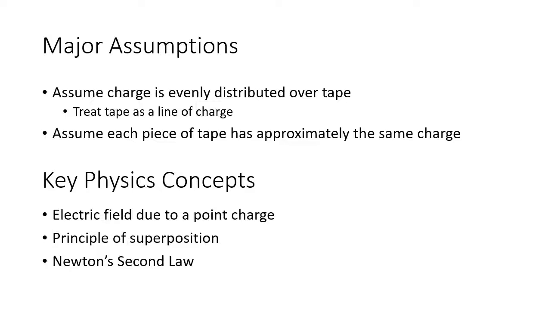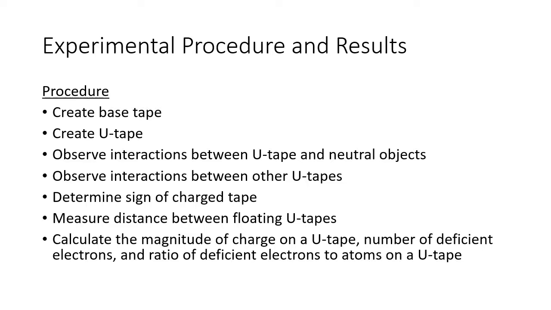My first major assumption was to assume the charge of each tape is uniformly distributed, which allows us to model each tape as a line of charge. Secondly, we must assume that each tape has approximately the same magnitude of charge. The three physics concepts used during this lab are the electric field due to a point charge, the principle of superposition, and Newton's second law of motion.